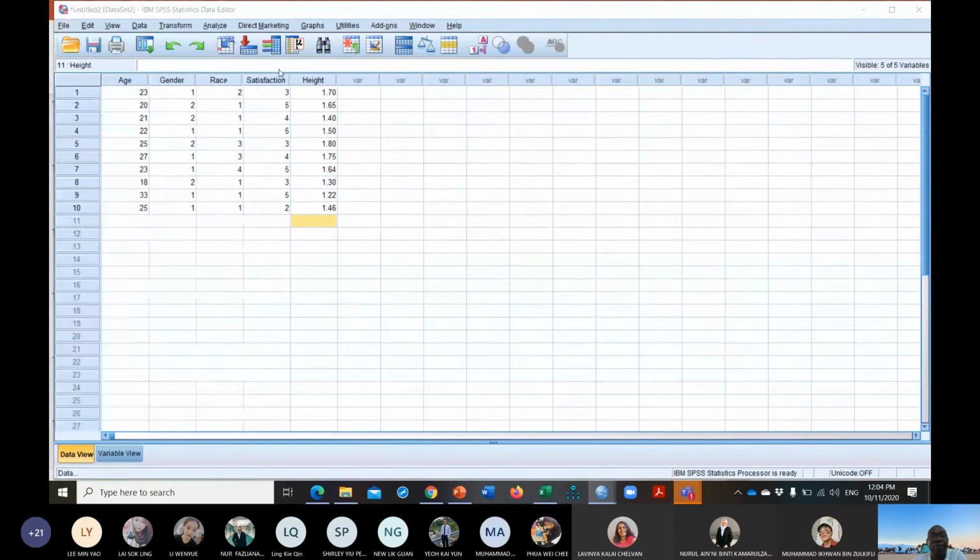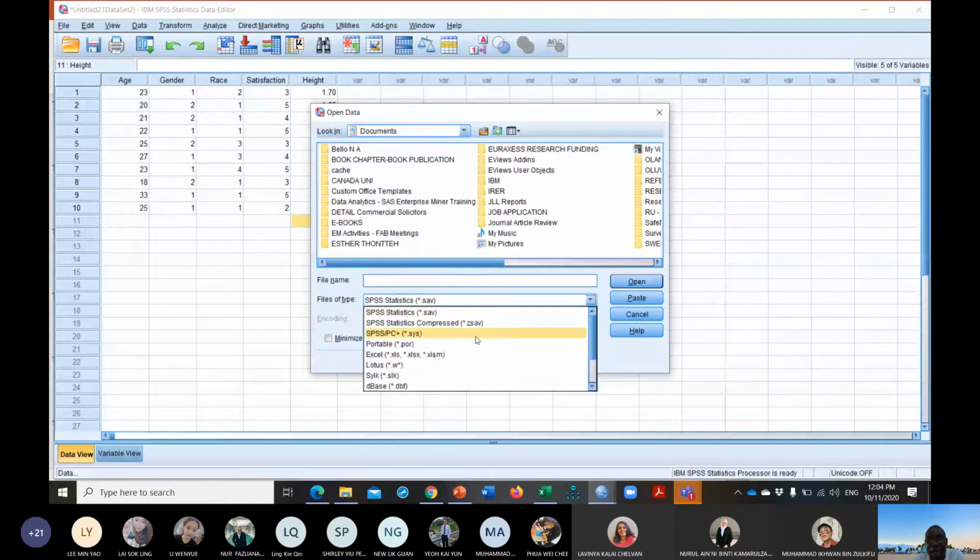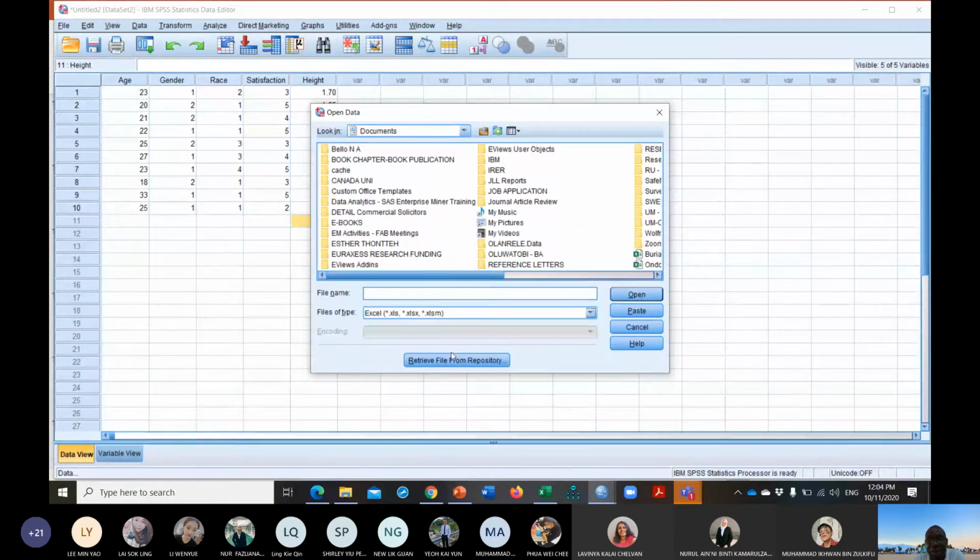If the data is not in your folder under SPSS, but you want to get it from another format, you can open this place and choose Excel. When you choose Excel, you can call the Excel data. It will come up in the form of this Data View.